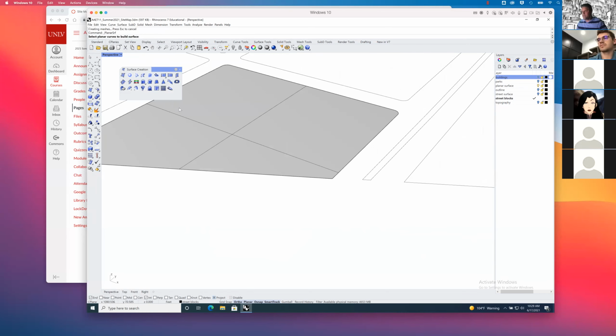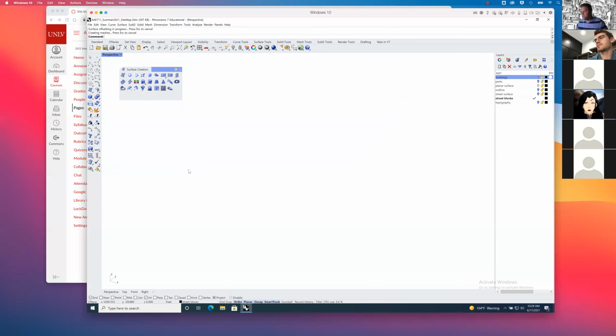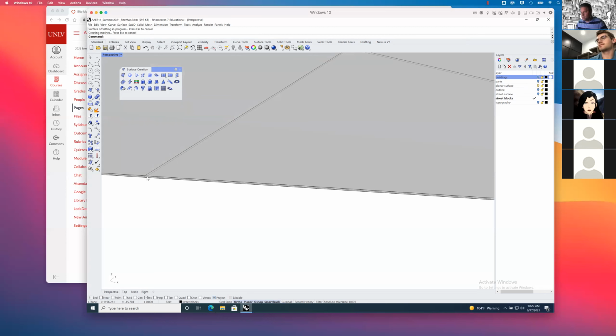Then once we have that, we can offset this surface. So we can say offset, oops, it's a different command, offset surface. It's going to tell us the distance to offset. Solid, yes or no. I'm going to say distance 0.5, solid, yes. Both sides, no. And then I'm going to look at the arrows. Right now they're pointed down, so it's going to offset this in the downward direction. I could always flip that and go up. I actually do want to go down. And so then I can say enter, and it did it for me.